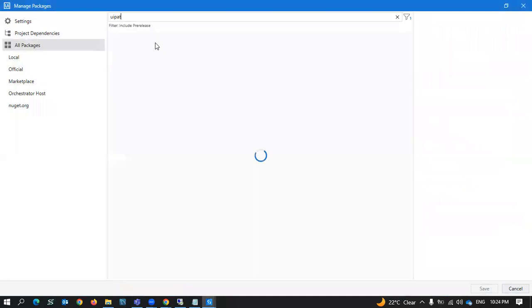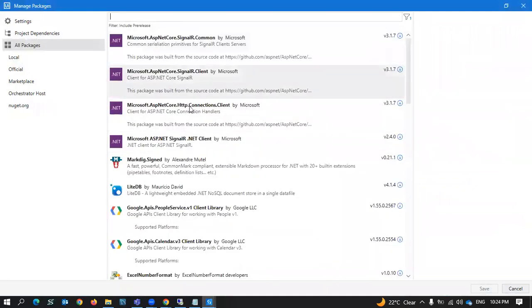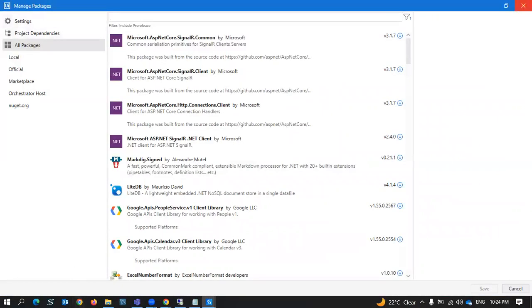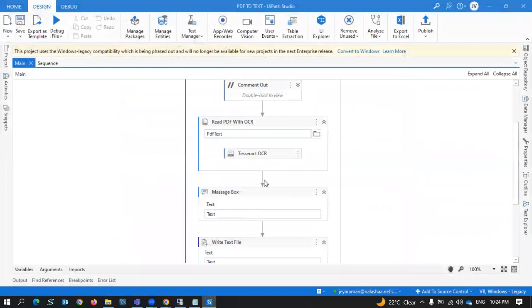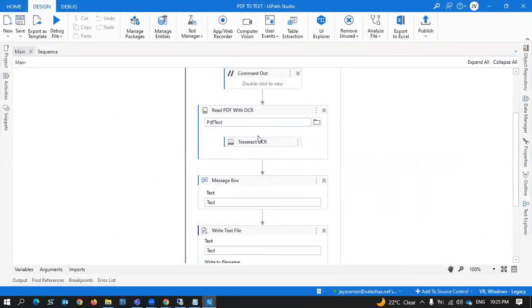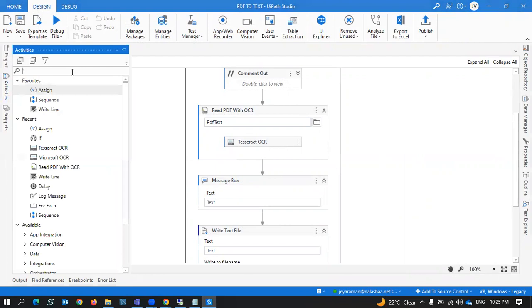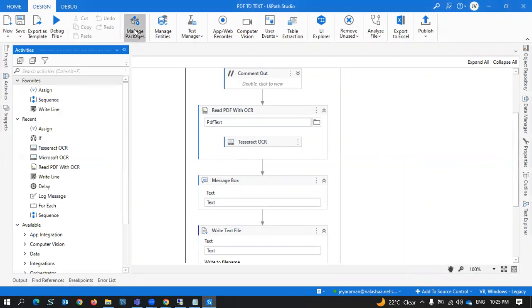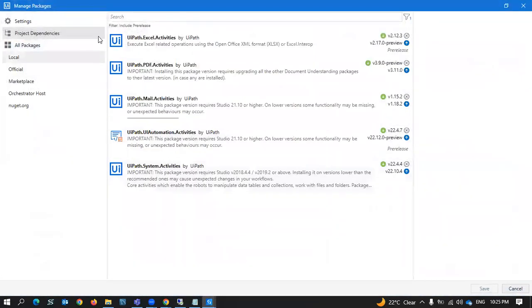But if it is installed in your system, try to do the homework that I suggested last class. You try to install an OCR called OmniPage OCR. If you have installed it, you will get OmniPage if you search in the activities pane. Let me see it because I installed it, but I didn't see it afterwards. I think it should be there. It should be in the OCR engine, I should say, right?